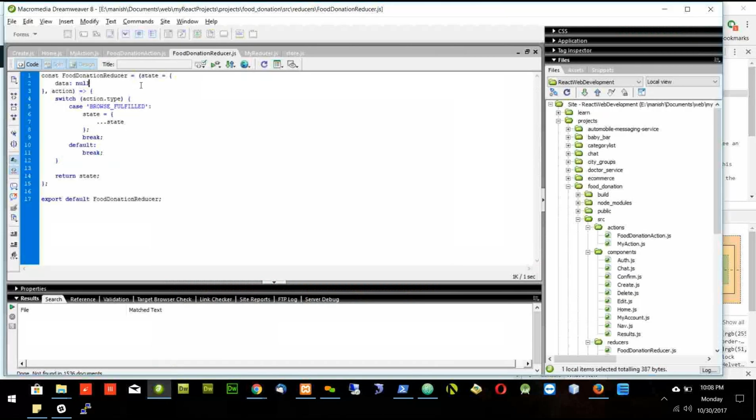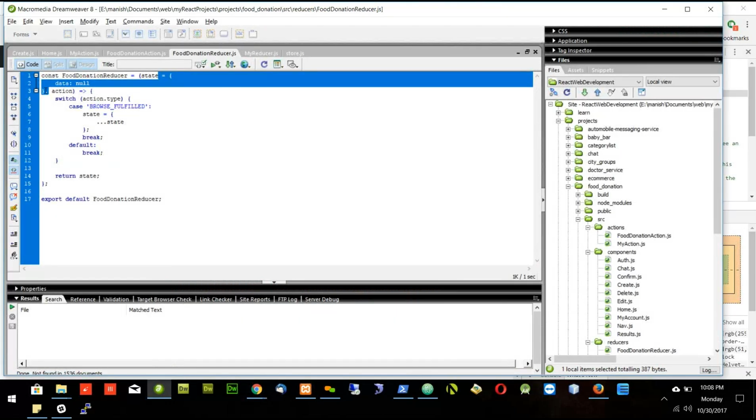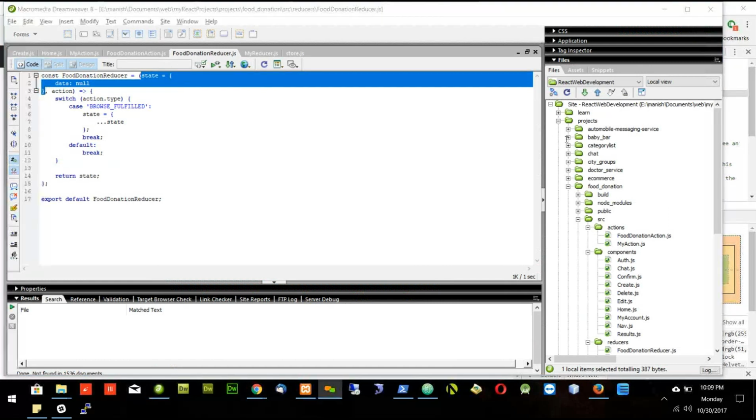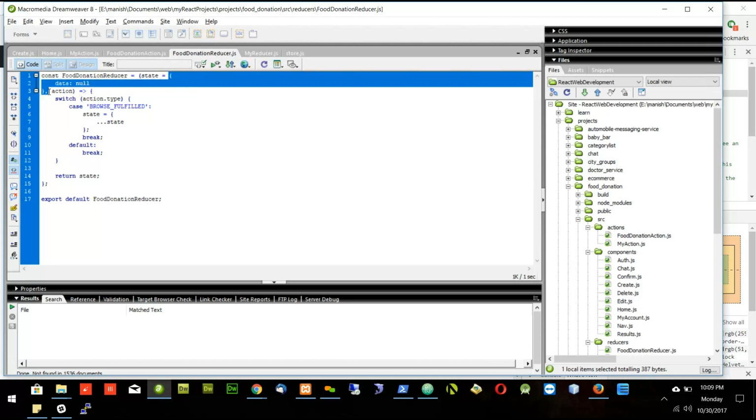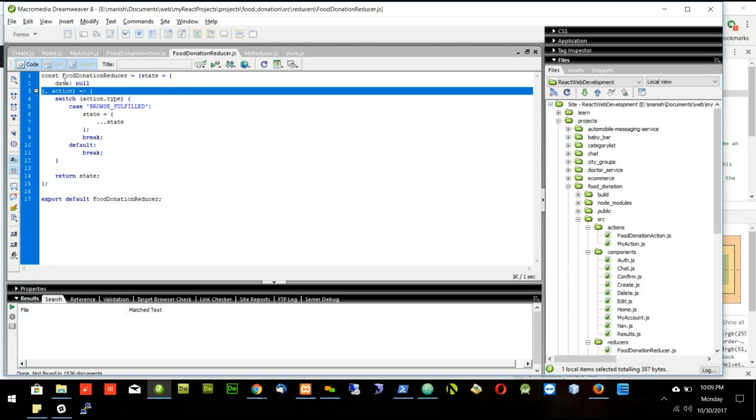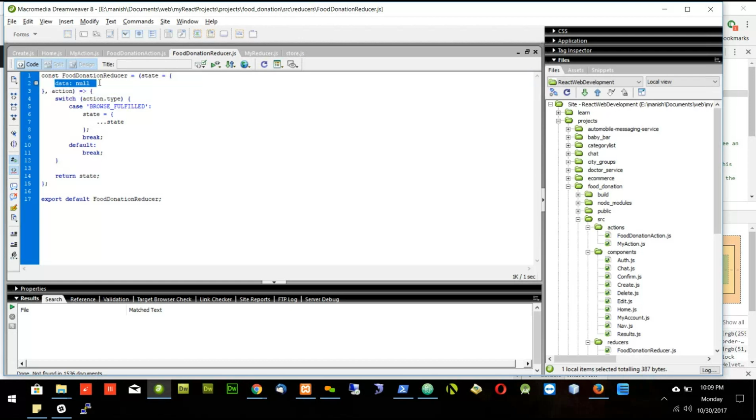Okay. So just put the initial value in the reducer file. After the state, you should write it like this: arrow, initial value. I gave it in the chat because there was no initial value, so it was returning nothing, and that was creating a problem. So we should have some initial value. This initial value is temporary because I don't know how the data will be saved. I will think about it when the data comes. So right now I'm just putting data null. I don't know what the real format of the data will be once I see what is coming.